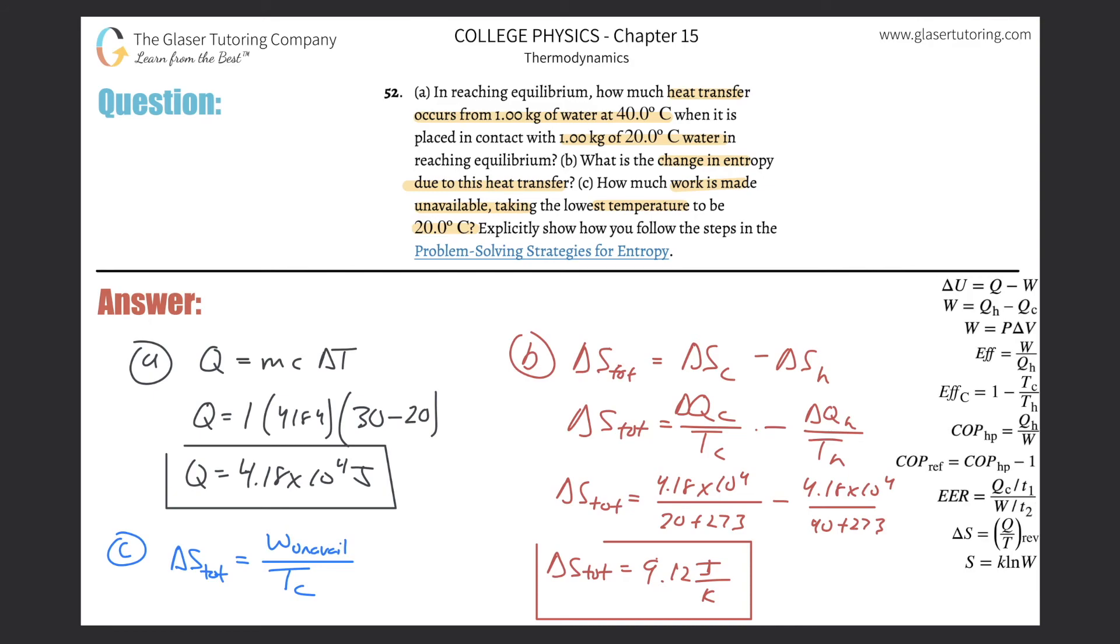All divided by then the temperature of the colder object or the lowest temperature of the problem or the system. All I now need to do, memorize this like I was mentioning, all I now need to do is just plug it in. So the entropy change was 9.12. I'm going to do it on the work unavailable. I'm just going to label it sub U multiplied by the coldest temperature, 20 degrees Celsius. But remember you need that in Kelvin. So we add the 273 and what do we get? So multiplied now by 20 plus the 273. And this is about, this works out to be 2.67 or so times 10 to the third joules.